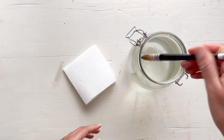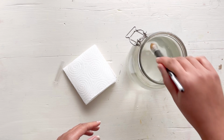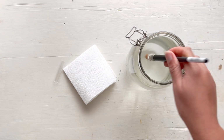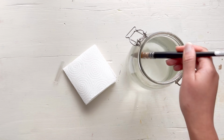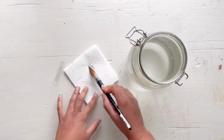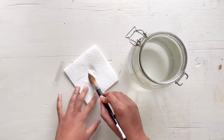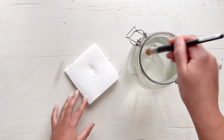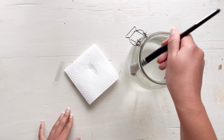So to loosen the glue off, I'm just swirling my brush in some cold water, and I'm also just rubbing the side of the brush hairs on the edge of my jar. I also have a clean paper towel, and as you can see, I'm starting to loosen that glue and the hairs are starting to loosen up. Again, keep swirling your brush in water and pressing it against the side of the jar.